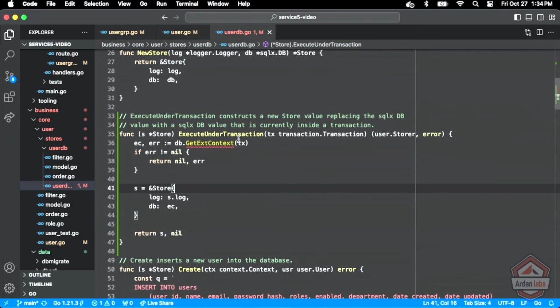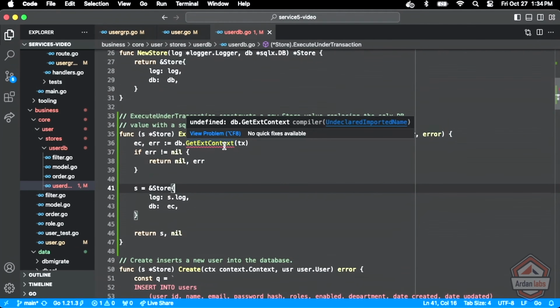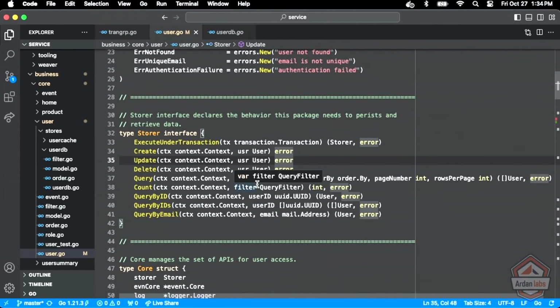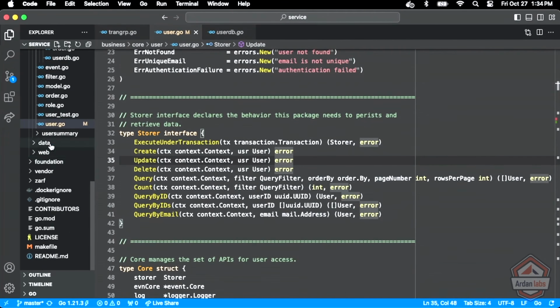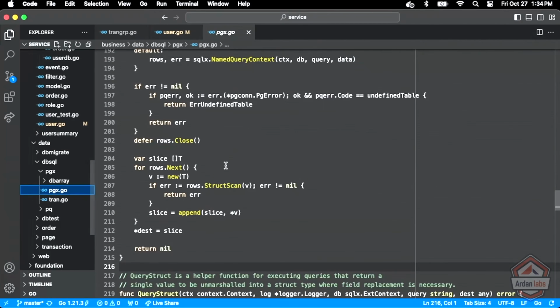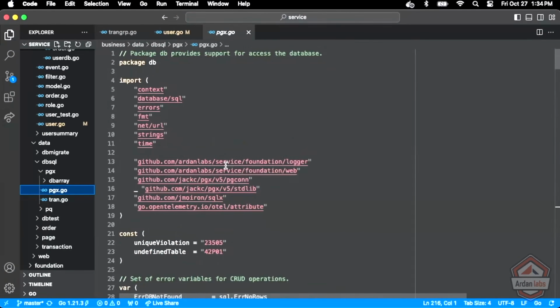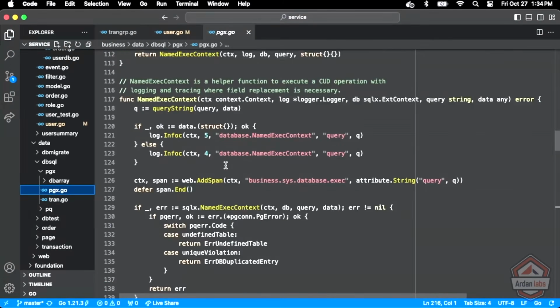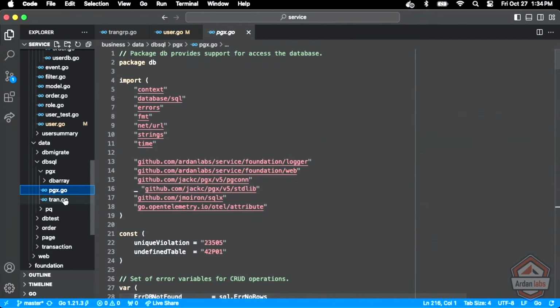Now, I'm missing this because, let's go back. Remember when I wanted to keep things simple, where was that? It wasn't here.